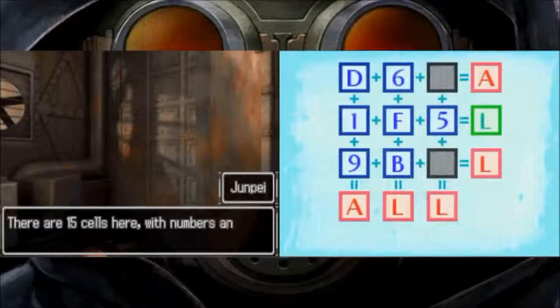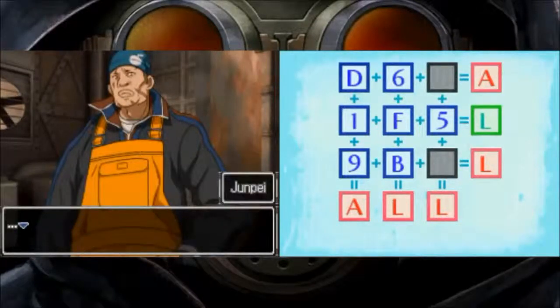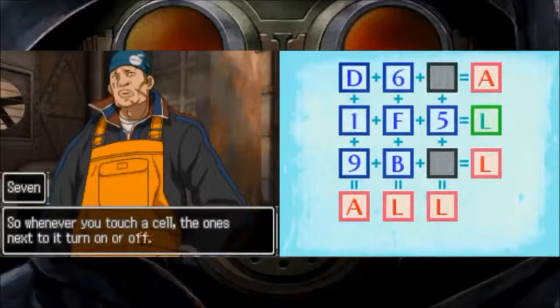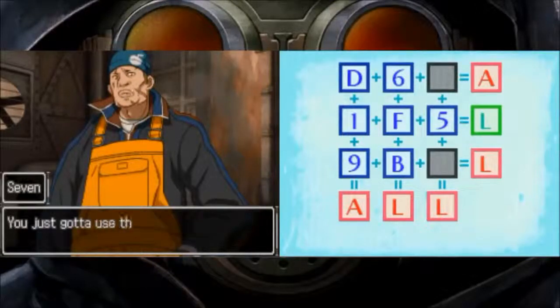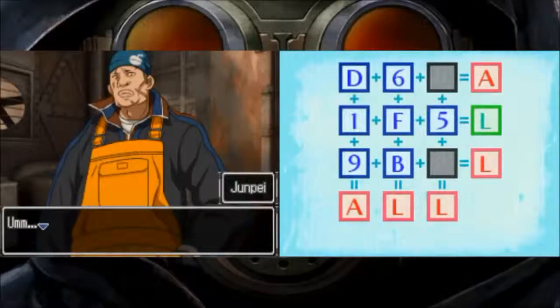What's this? There are 15 cells here with numbers and letters in them. Let me see that. Ah, I see. So whenever you touch a cell, the ones next to it turn on or off. I'm just gonna use that to make all the cells on the right and the bottom green.